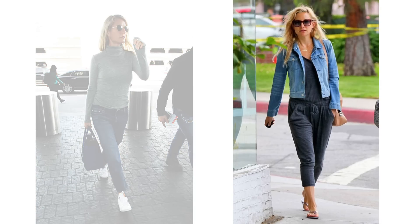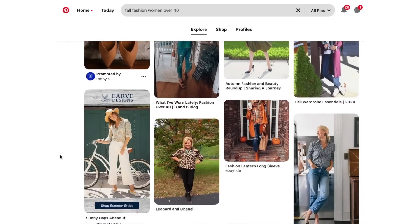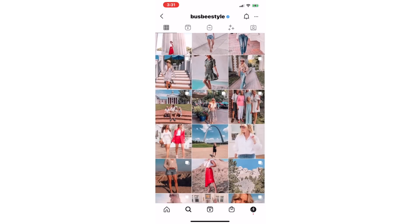Pick a celebrity icon and do use Pinterest, because Pinterest is just teeming with outfit ideas. You can also follow an influencer and save or screenshot their outfit ideas. Another way to get inspired: if you have access to a city, just sit in a nice neighborhood with a lot of foot traffic and watch people walk by. Some of the best style inspiration I've ever had is just being in New York City and seeing what other women put together. Same here in Madrid — women are much dressier and more effortless than Americans. It's a totally different vibe and I love it.